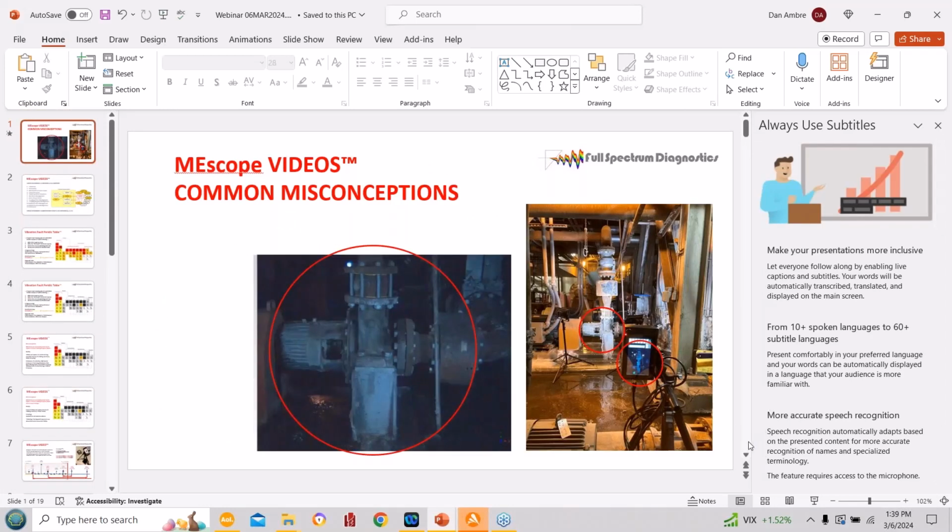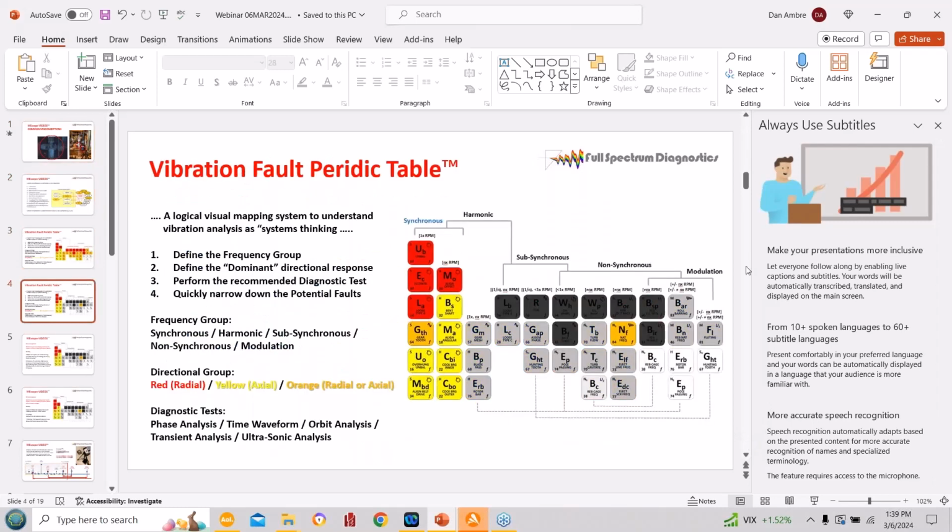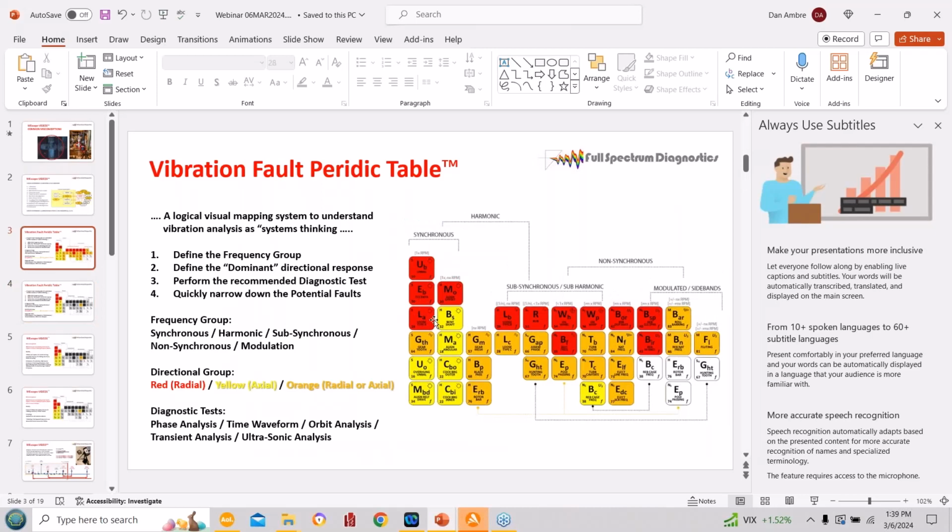So, common misconceptions. What is 1 times RPM? It's synchronous vibration. There are a lot of different faults that look the same but behave differently in different directions, pitching and pulling. Like if you had an out of line coupling and it's pushing and pulling every revolution, the fault depends on whatever direction it is moving. So it could be a horizontal response across the coupling, or a vertical, which would give you the radial, or it could be an axial response across the coupling.